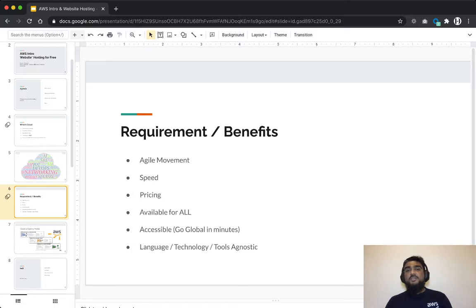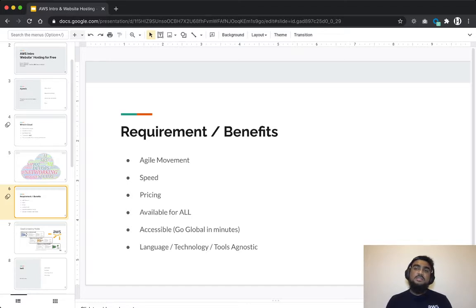Next point is very interesting. It's available for all. The best part about cloud is that unlike, let's say, an IBM managed data center, which only certain kinds of corporations with deep pockets can access, cloud is for all.